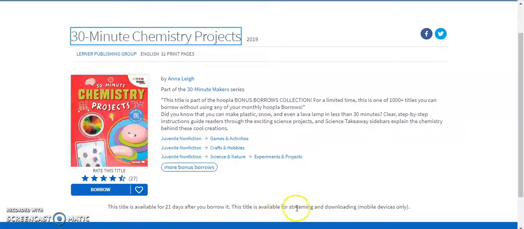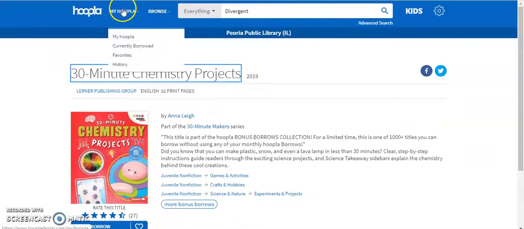As you can see here, it is available for streaming on the computer and downloading if you do access it through the app on a mobile device. And that way you wouldn't need constant access to the internet to use it. I'm not going to borrow this title, but it is an option. Pretty much you would just click borrow and it would show up in your Hoopla.